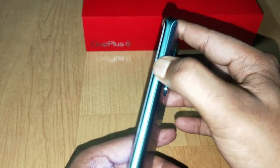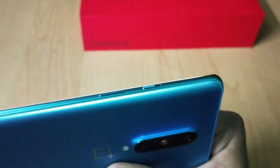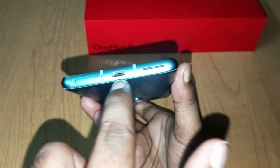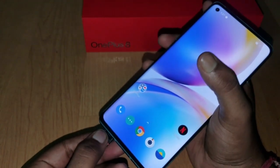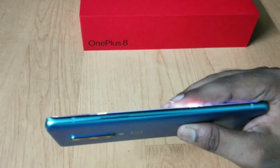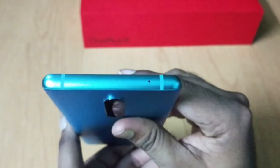And if you have a physical overview of this device, on the right side you will get the power unlock button and the alert slider, and with this switch you can directly switch between silent, vibrate, and normal modes. And on the bottom side of the device you will get the speaker, the Type-C port, and the SIM tray, which supports 2 SIM cards, and no micro SD card is supported on this device. And on the left side you will get the volume up and down keys, and on top of the device you can see the secondary mic hole.